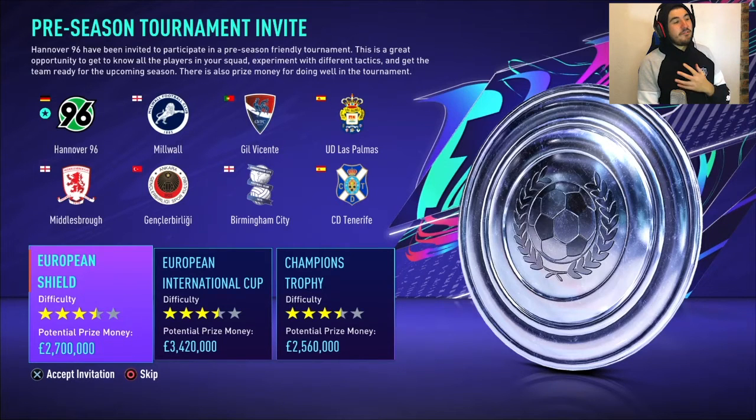Right off the bat here guys, we have a big decision to make. Which preseason tournament do we decide to partake in? We've got the European Shield, 3.5 stars, 2.7 prize money. The European International Cup, that's also 3.5 stars, 3.4 prize money. And we've got the Champions Trophy, 3.5 stars as well, 2.56 prize money. I'm gonna go straight down the middle with the European Shield. It's 2.7 million that we could have in our locker.